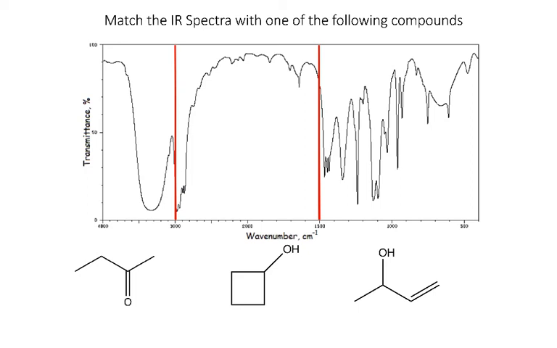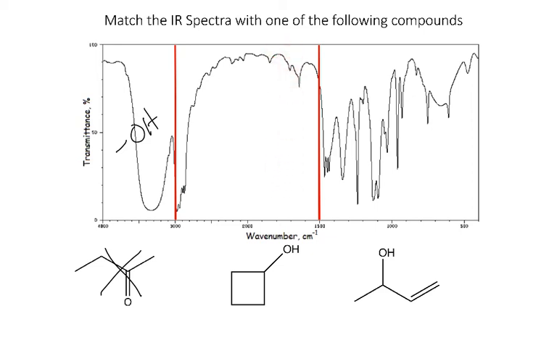In this case, the first thing that jumps out at me is this really big, broad peak centered around 3300, 3400 wave numbers. This is very characteristic of an OH group. So this is the OH stretch that we're looking at. So I almost certainly have an alcohol in my compound. Based on that, I can probably eliminate my compound with the carbonyl. Plus, if I'd had a carbon-oxygen double bond, I'd have expected a big peak here around 1700, maybe high 1600 wave numbers.